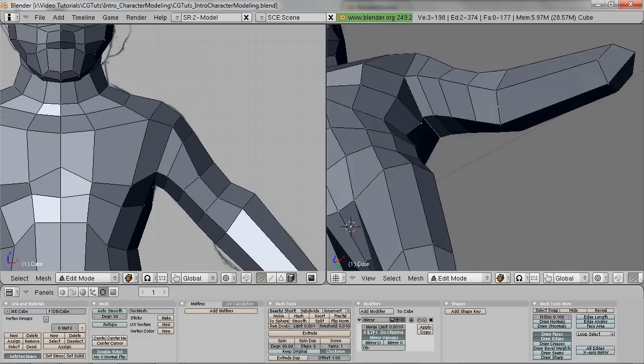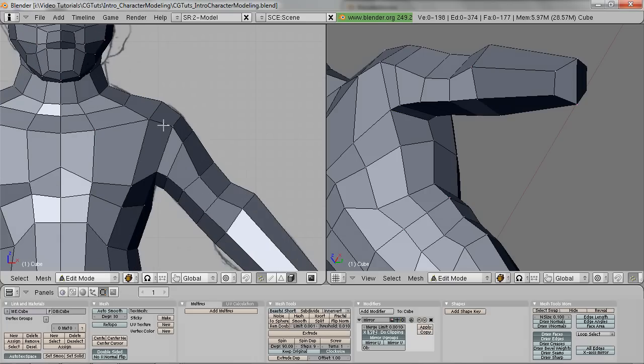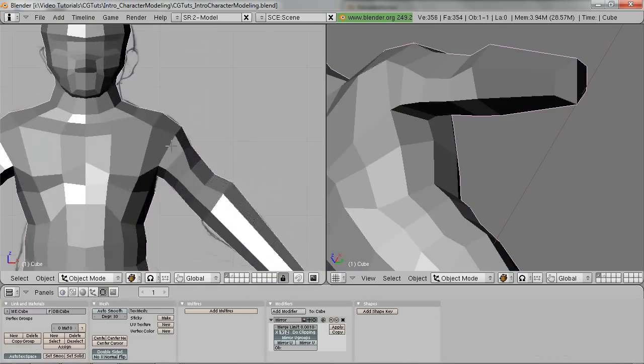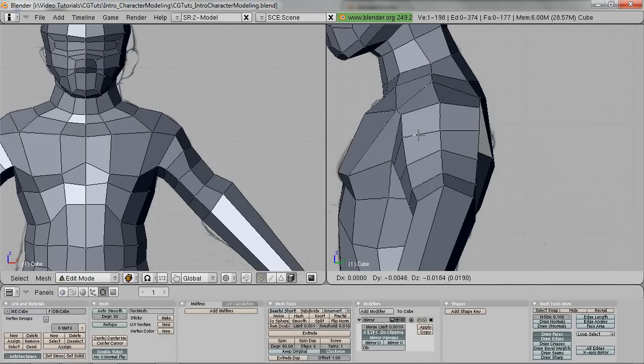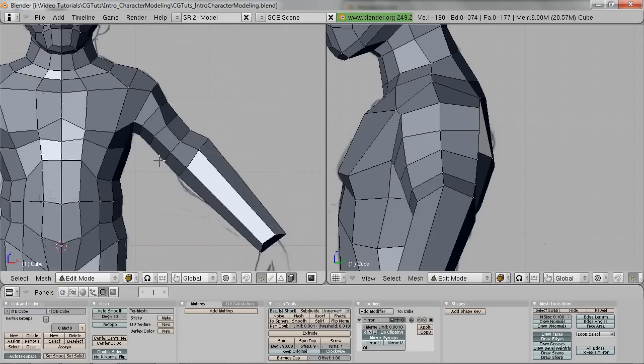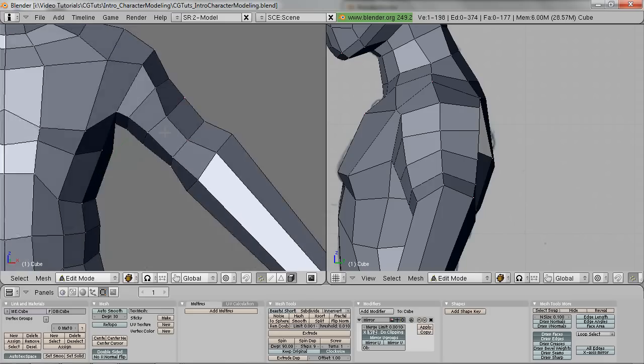So we want to add in that new loop. You can see I've just done that there. Perfect. Move these back a little bit. And so we can continue working with the arm.